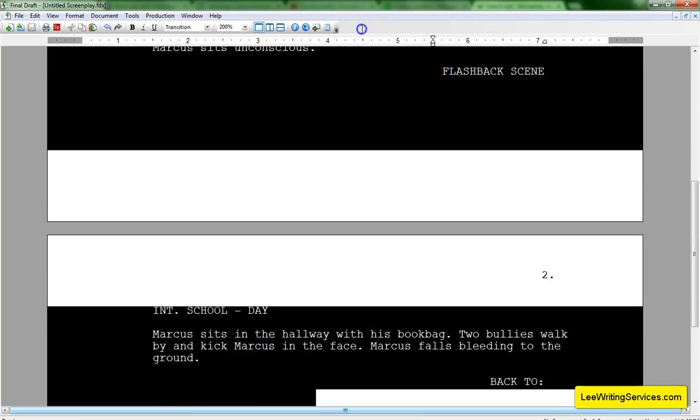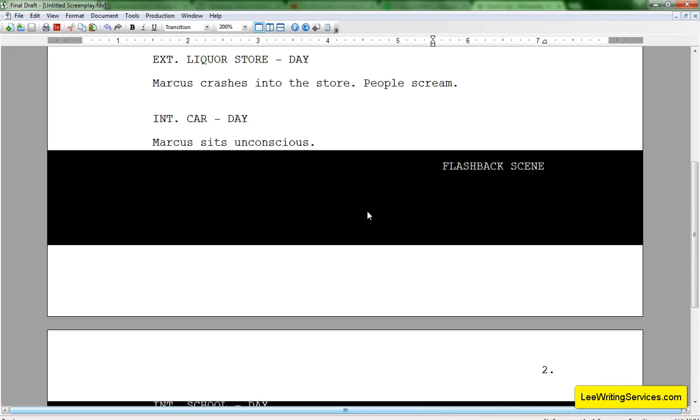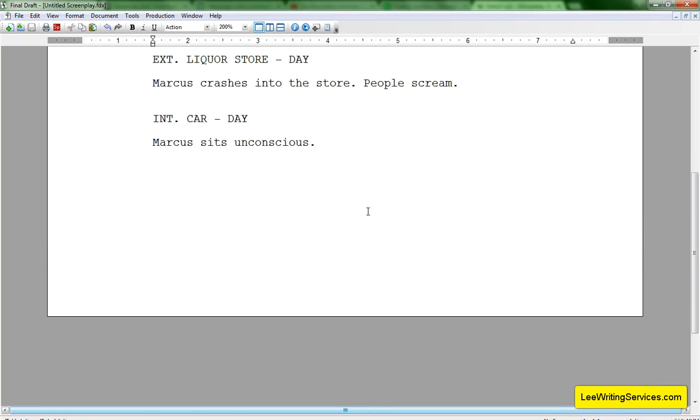Okay, and like I said, there's another way to use back to. Now this one will work for an action scene, I should say, where there's a series of action, fighting scenes.